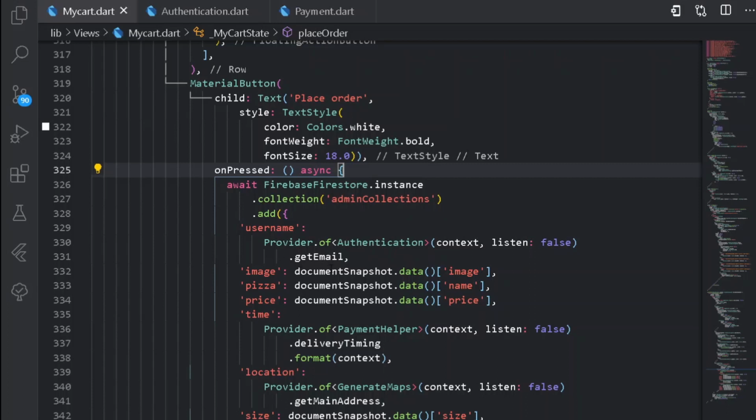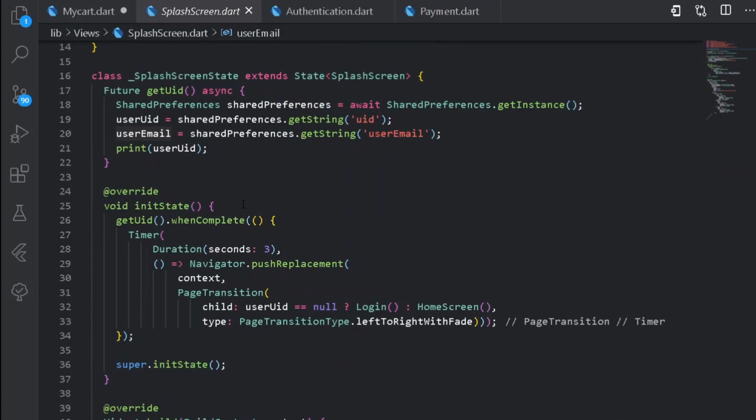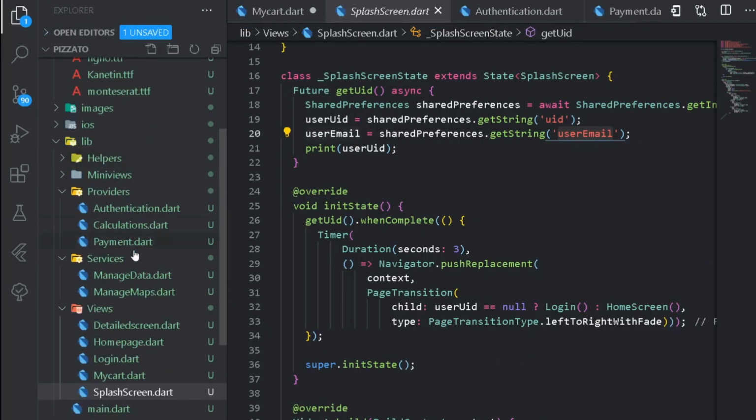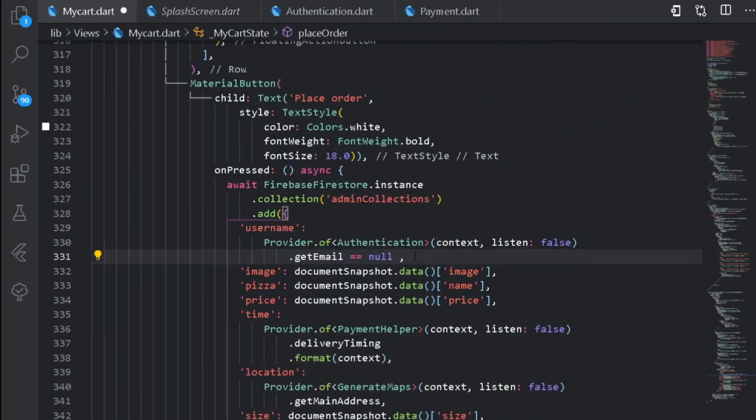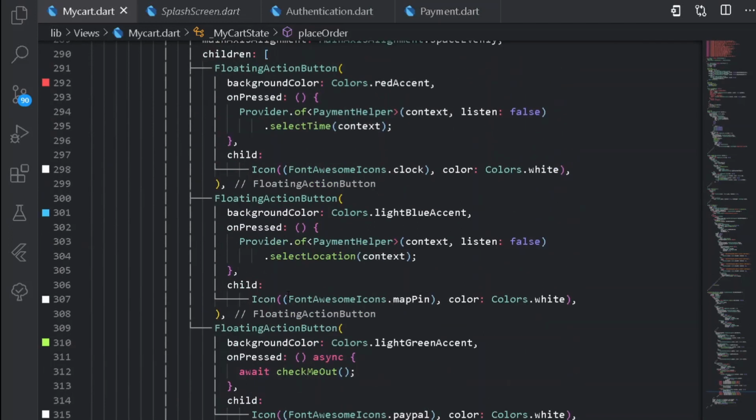So here if you observe, we have our two conditions for getting the user email. So here I can simply get one thing, that if the following thing will be null, I will be simply taking the user email from my shared preferences. But before that let's go under splash screen, and here let's create a new user email. Alright, so after creating the following user email, copy this thing, go under authentication. Alright, so if the following thing will be null, we can simply paste the user email, that is the user email from our shared preferences, else we will be simply having a user email from the provider itself. So format document first.